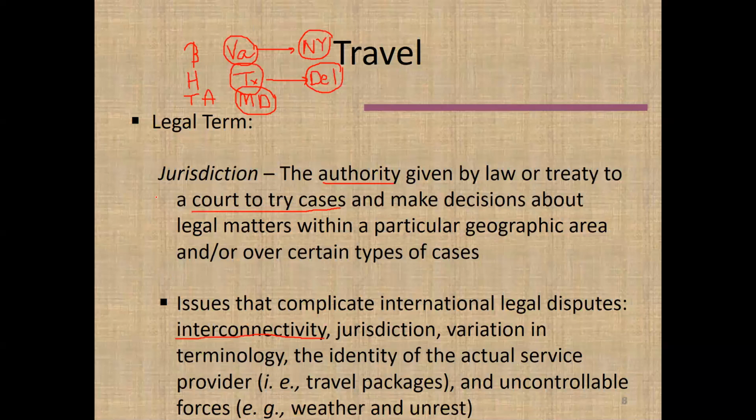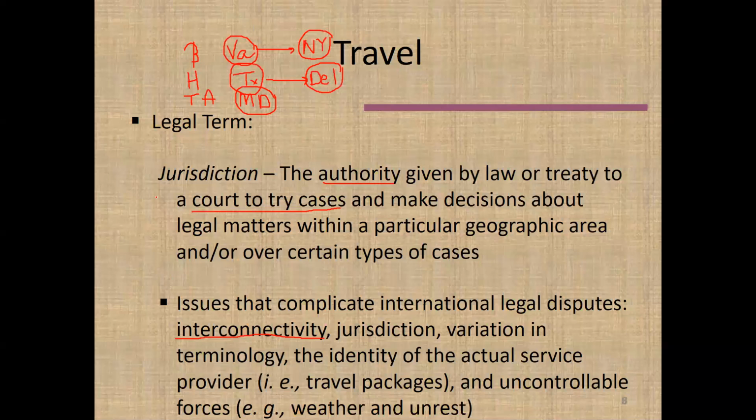There might be certain cultural expectations in certain parts of the world where a very simple breakfast might be very different than the expectations that might exist in the United States. The terminology of, say, car size. If I'm renting a car, are the terms that I'm expecting to see compatible with the terms that are actually being used? And so you can see how disputes can arise about that.